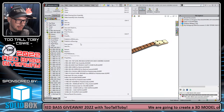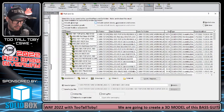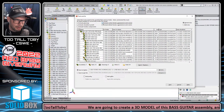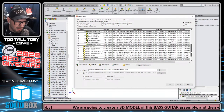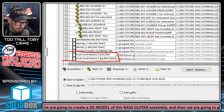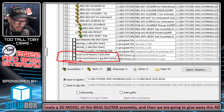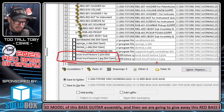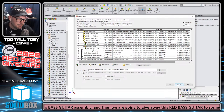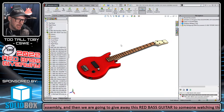When you go file, pack and go, you can opt to include your custom decals, appearances, and scenes. And so if I hit that check mark, then SolidWorks will do a refresh, and then the image that we created will be included here. Knob knurl texture will be included there, so that we can include that texture when we send this file out, so that when somebody receives the file, they'll be able to open it and still see that texture. Otherwise, it would just be like a blank image. So textures can be included when you output your geometry.